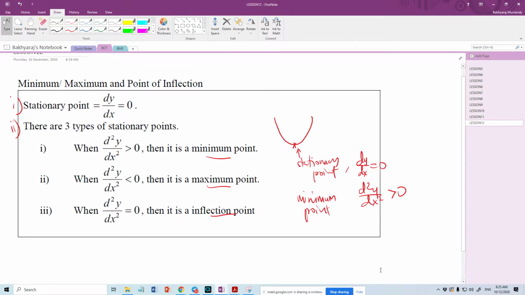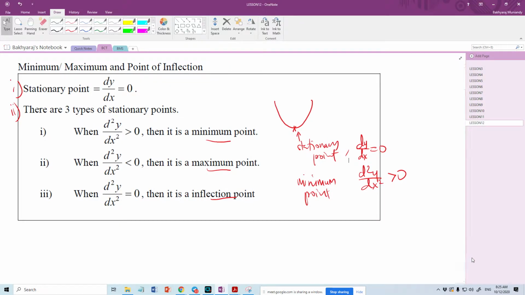Okay, now a maximum curve. Kita ada maximum curve. Maximum curve will look like this. Kita akan dapat macam ni. Ini maximum curve. So again, there's a stationary point dekat atas ni. The stationary point is the most maximum point, itu value yang paling maximum. So again, it's a stationary point, but the stationary point is not the detail. The detail is the maximum. Maximum tu kiranya itu yang paling detail.